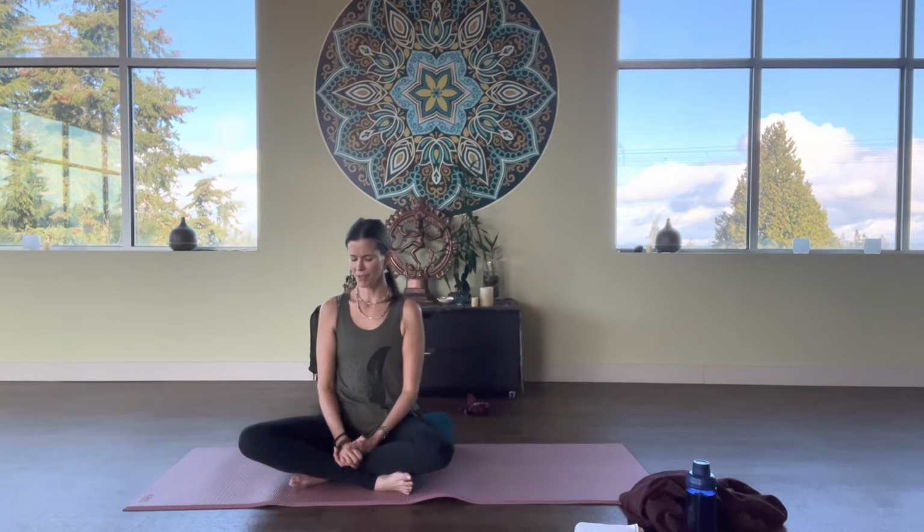Just notice your breath now. And before we start moving, check in with your body. Notice any areas that are feeling sore or tense. Use this as a little bit of a measure to observe at the end of class when we check in once again how the body tissues are feeling after class. Let's blink our eyes open. If you're on your back, you can roll to one side in fetal position and then push up to a seat.